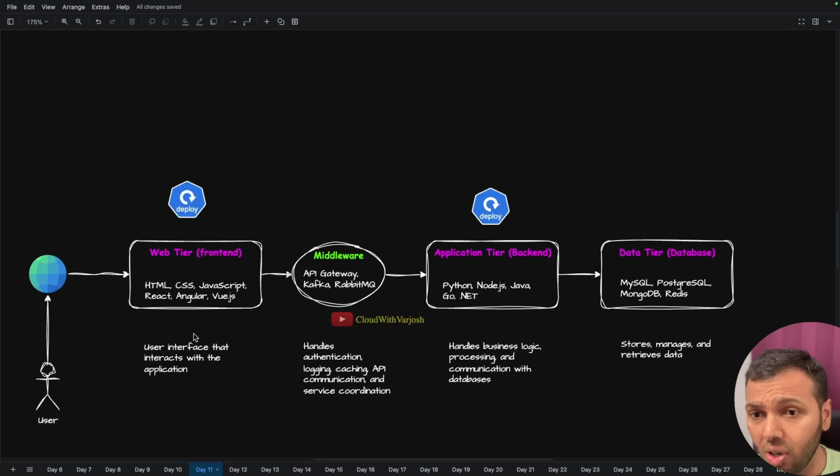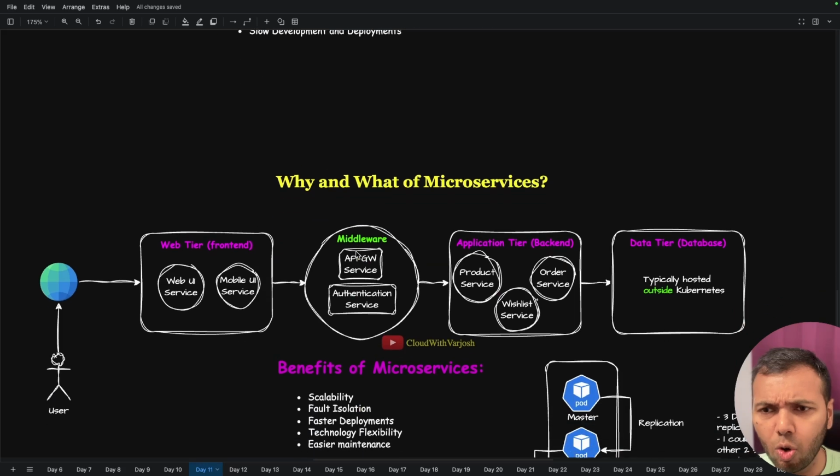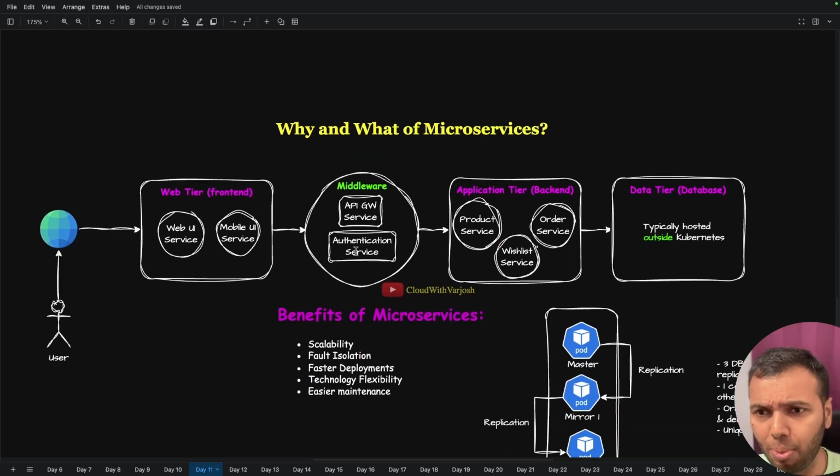Then we also learned in this lecture what are the programming languages that you would often see in these tiers. We also discussed about middleware, which is an important component when I talk about modern cloud native applications. And then finally, we closed this lecture by discussing about microservices and how they improve the overall architecture of your application, and also impacts how you can deploy your application in a highly available fashion.